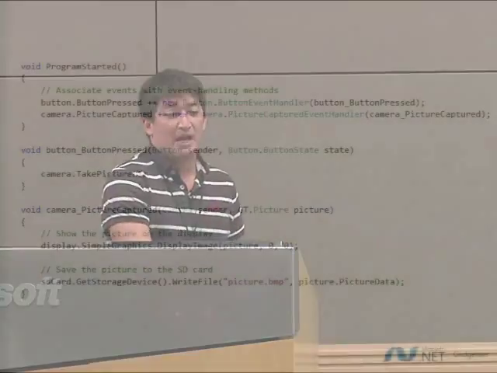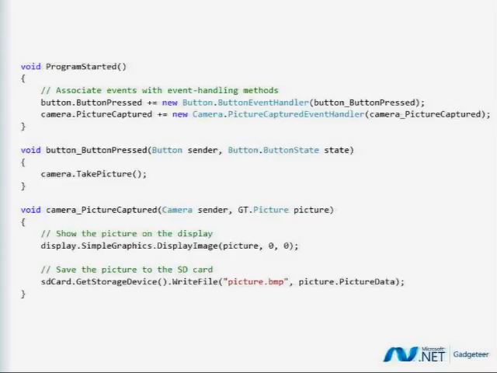But one of the things that you're doing here implicitly is giving everything a name. So if you have more than one button, more than one screen, you better have a different name for it so that in your code you can later refer to it and tell it something. So each of these things under here, SD card, camera, and so on, that's a name that you can modify if you wanted to change for your program. The code is, in this case, C# code that I'm showing you.